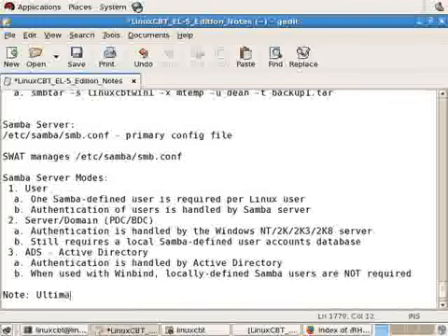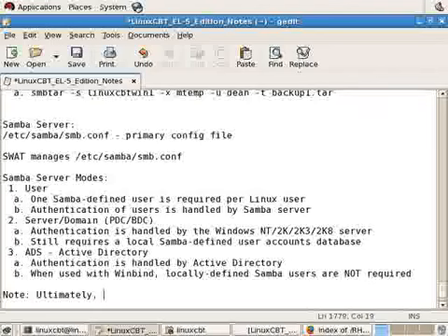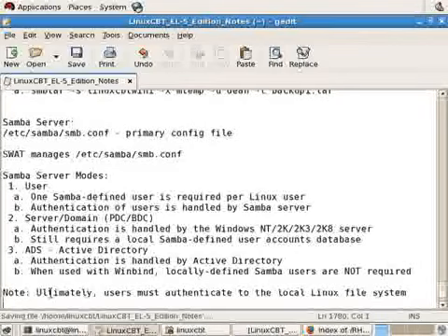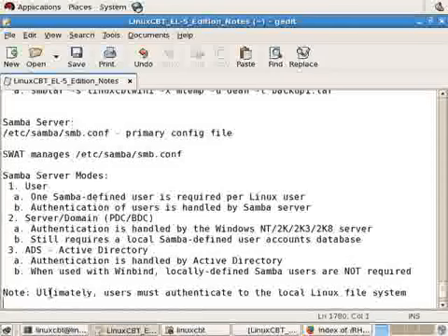ultimately, with regards to providing access to files and printers, but particularly files, but printers are also files, ultimately, users must authenticate to the local Linux file system. So they must pass the test of gaining access to files within the Linux file system.